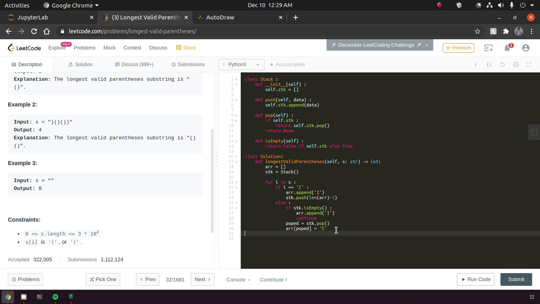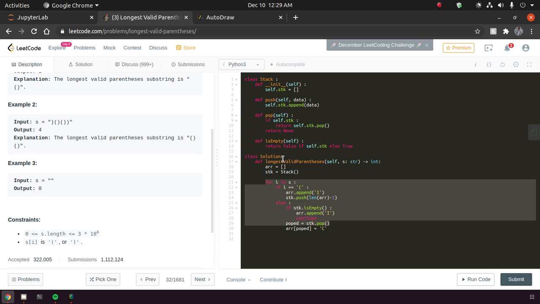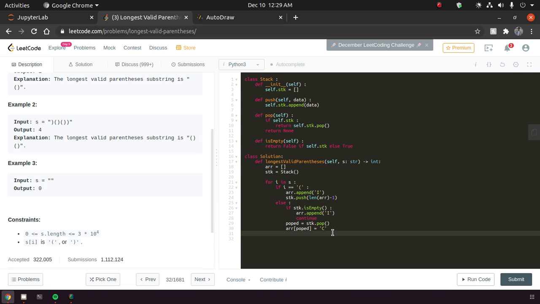Okay, now we are done with the string of parentheses. Now what we have to do is just count the continuous C's in the array. So we are going to return 2 times count. I am going to explain why I am making this 2 times count later.